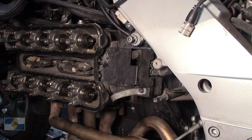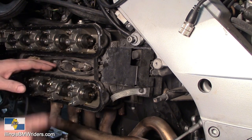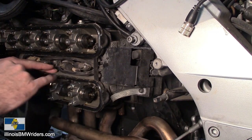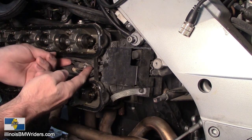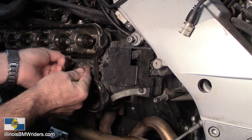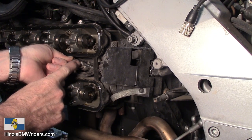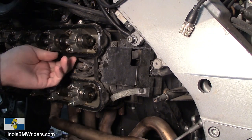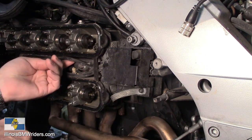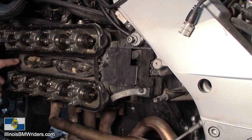Hello and welcome to another episode. What I'm doing today in this do-it-yourself video is going to cover how to change out your spark plug wires on the K1200. As these bikes get older, these wires rub on different areas, like on the inside here. They lay on top of these boots and engine vibration occurs, a little dirt gets in there, and pretty soon you might start seeing these really white areas right here. Those can rub right through - there's a little bit of rub-through going on, and then you get arcing coming through the wires.